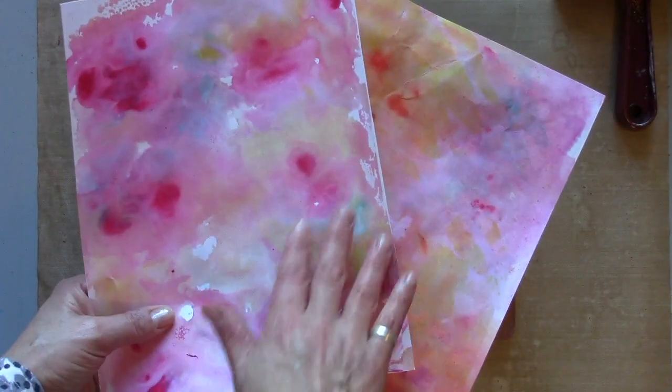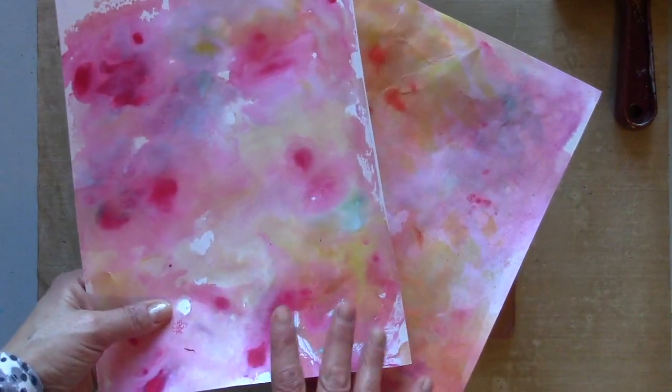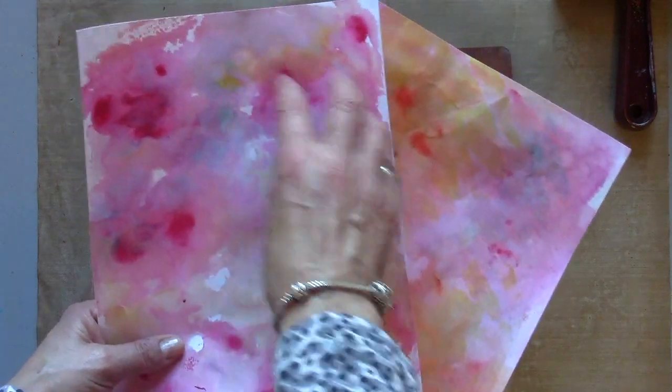See, I've got lots of messy patches of pastel colour. I'm going to add some white now through a stencil to break up some of these areas.